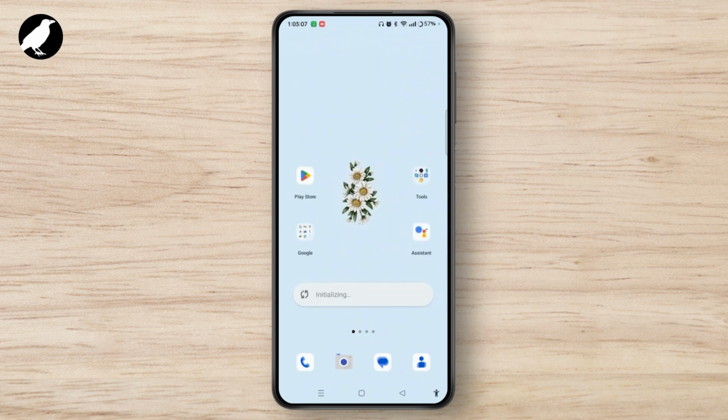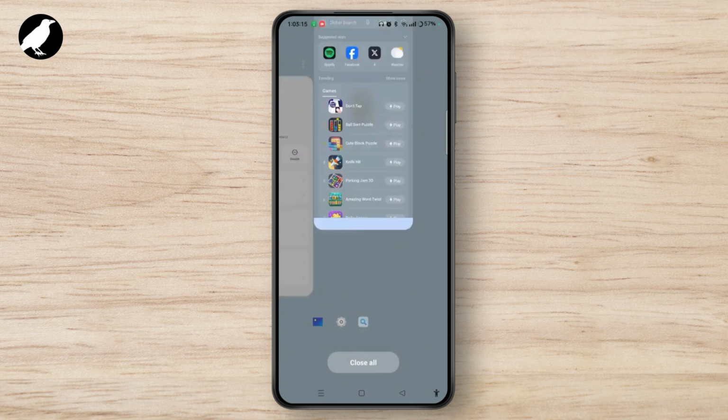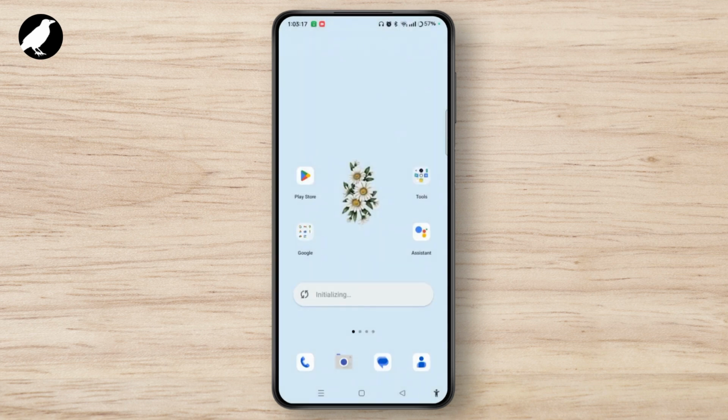So the second step you need to follow is, if you have opened the camera on your device, you need to completely close the application for a while. After that, reopen the camera app and see whether it is working well or not. If it is not working well, you need to check the app permissions.